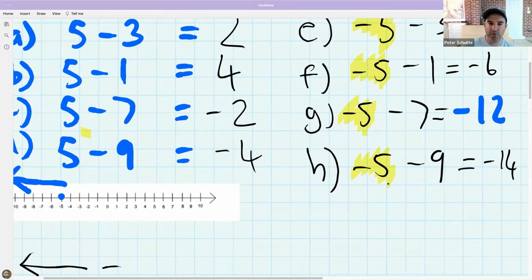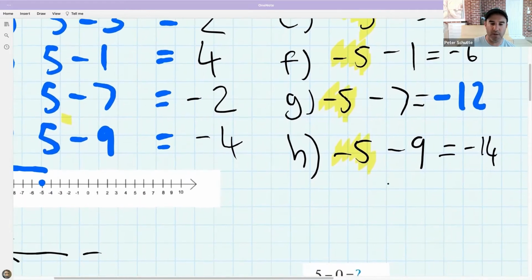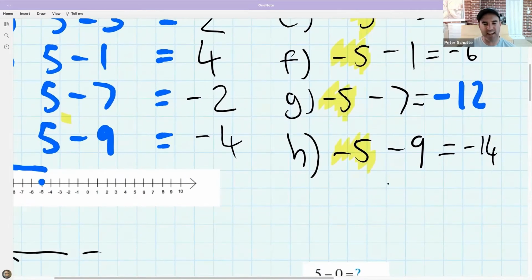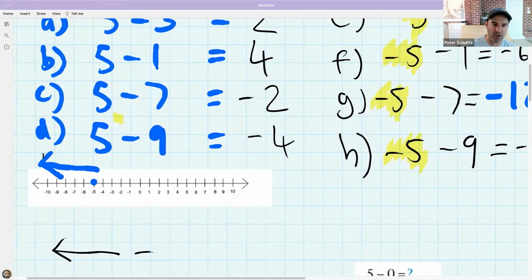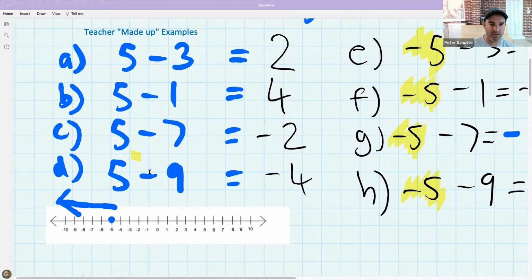Okay, so there's lots of questions going on. All I want you to worry about for now, forget about fancy words like inverse and all those things. If you're subtracting a number, you go to the left on the number line because it's getting smaller. If you're adding a number, you go to the right. That's all I want you to think about. And then I also want you to think, where is the initial number that I start with on the number line? That's the skill that I want us to just get used to. Nothing else really matters until we get that.